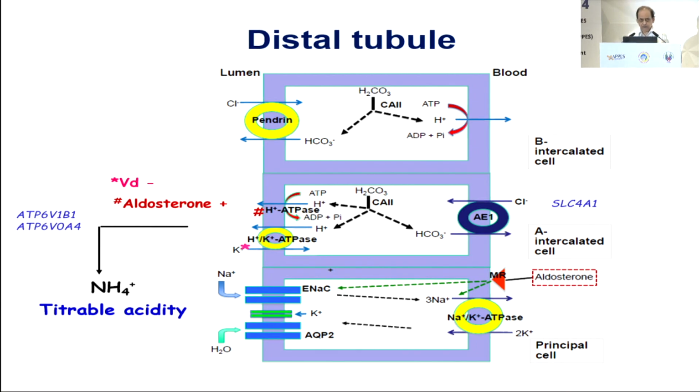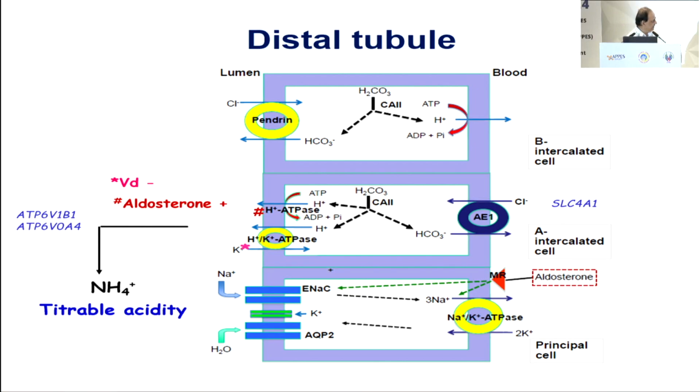Now in the distal tubule, compared to the proximal tubule, you have different kinds of cells. One is the principal cell, which is chiefly involved in two things: sodium reabsorption, which happens across the ENaC. And for the endocrinologist, you would know that ENaC is obviously the gene that's affected in pseudohypoaldosteronism and so on. Sodium reabsorption here is under the control of aldosterone. And then there is absorption of water across aquaporin channels.